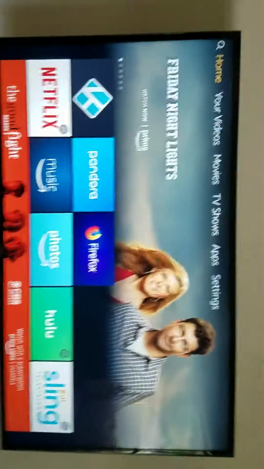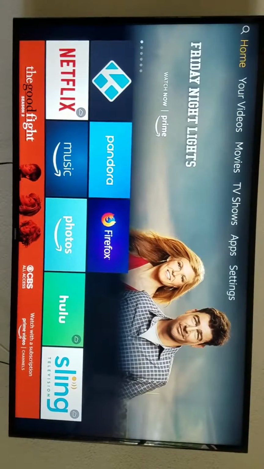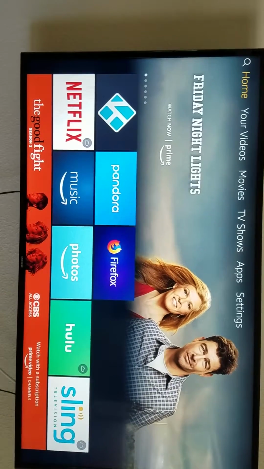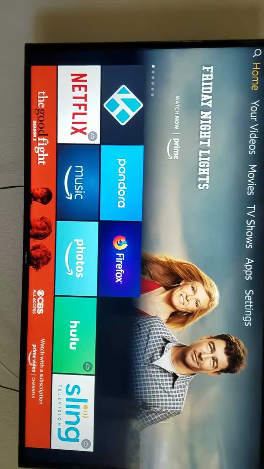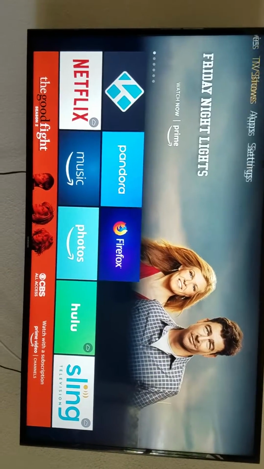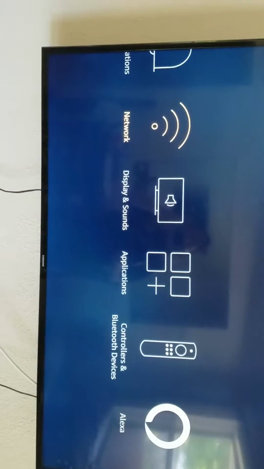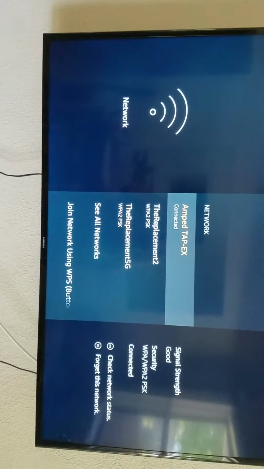Okay, so I'm creating a new video here about the general use of Kodi real quick, because a lot of people say my videos are outdated because they don't have the newest interface. At any rate, when you boot up, you're going to be prompted initially to find your network. In this case, I'm already connected to the network, but a screen will come up that'll look similar to this one. And you'll be prompted to find your network.